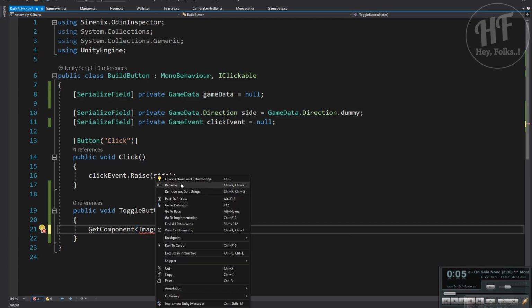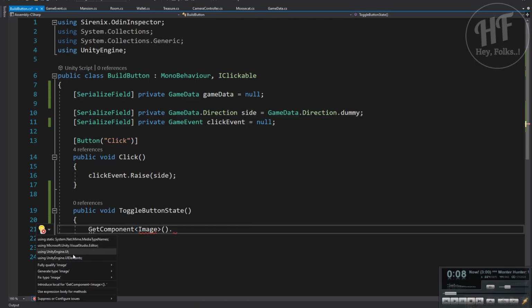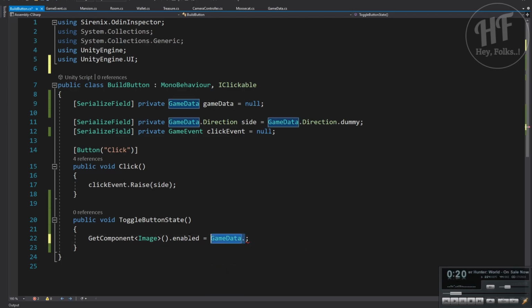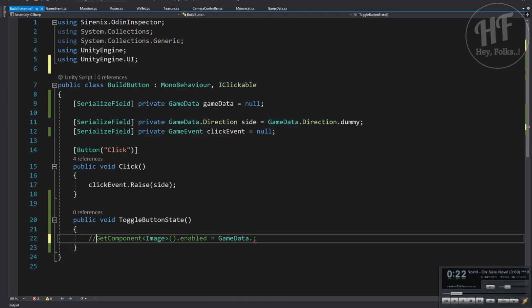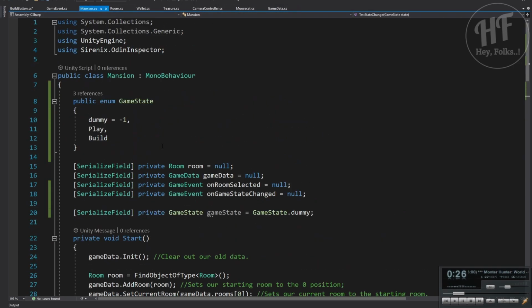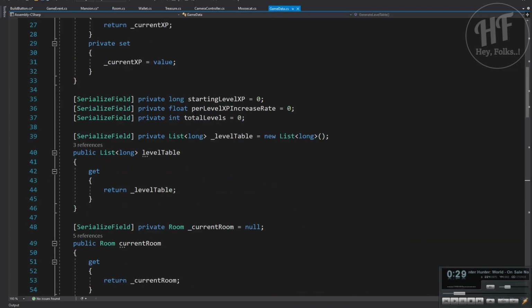And then it's complaining because it doesn't have the Unity UI namespace, usings, whatever you want to call it. Enabled equals game data dot. We goofed. This is not supposed to be here. This is supposed to be in here.